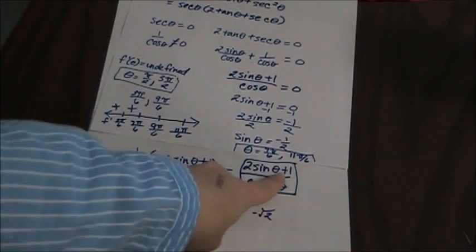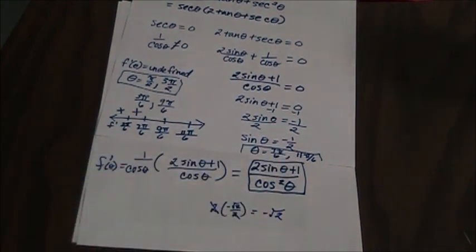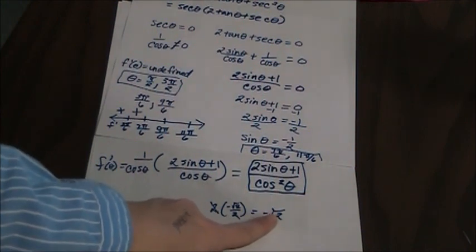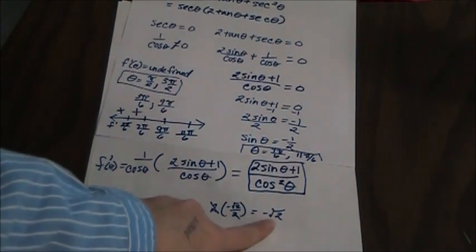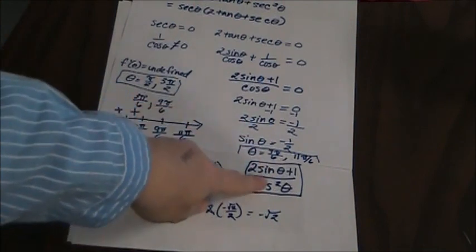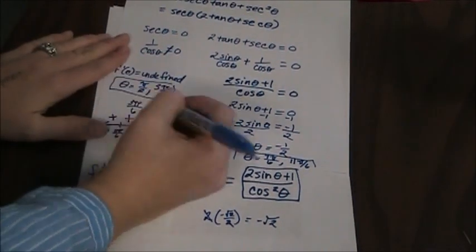Now the question is, is the negative square root of 2 bigger than 1? Because if it is, then that means that your numerator is going to be a negative value. And I don't have to know exactly what the square root of 2 is, because I know what the square root of 1 is. The square root of 1 is 1. So if it's the square root of 2, it's got to be bigger than 1, which means negative square root of 2 plus 1 is going to be a negative answer. So we have negative over positive, which gives me negative.